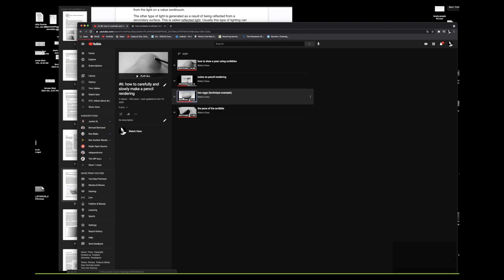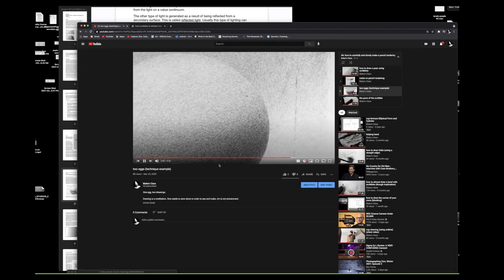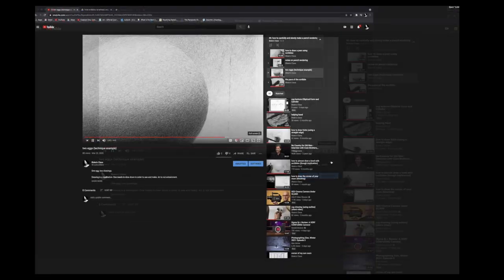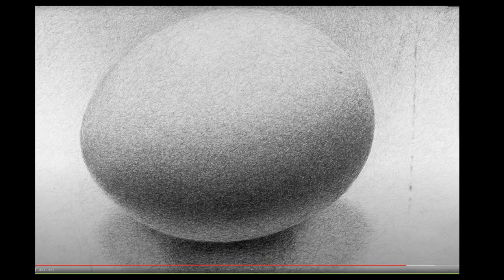There's also a narrated piece about an egg I drew, okay? So you might want to take a look at that as well. Now, this egg, by the way, you can create your drawing on a half sheet of paper. If you want to make a whole sheet of paper, that's fine, but that's a lot of territory to cover for 4 hours, given the amount of marks I want you to make on this drawing, okay?